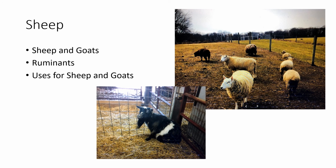Then later in the stomach, the grass gets caught and it starts to break down. But it doesn't break down as much as it needs to. So then later on, it goes back up into the throat, into the mouth, and the cow starts chewing it. This is what is called cud. So this is a normal process for these animals. So when you see a cow chewing the cud, it means they are chewing the grass that came back up so that it can be further broken down. They swallow it again, then it gets processed.